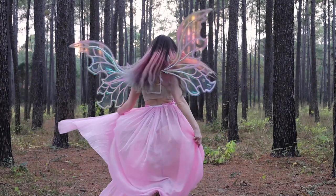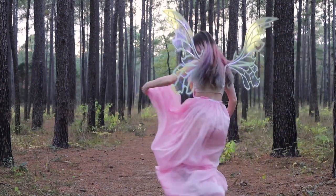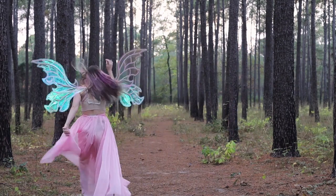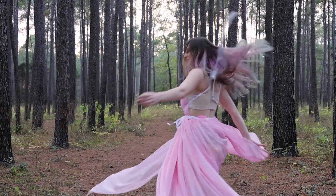I do actually have another video where I show you more in detail how to create this same style of dress out of chiffon. The difference here is that I'm using organza, which is another kind of sheer material, but it's got a much stiffer hand or drape to it than the chiffon does, and I think you'll be able to see in this video how the organza drapes a bit more voluminously.